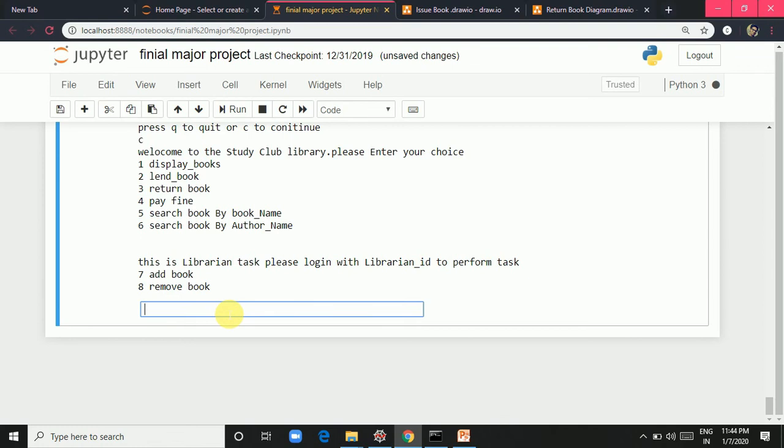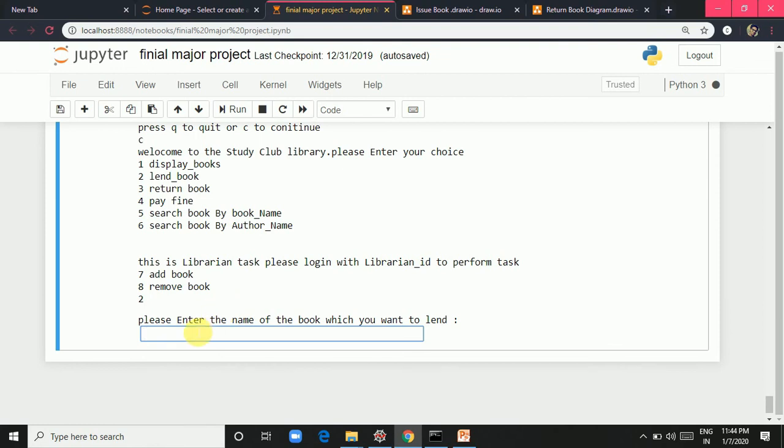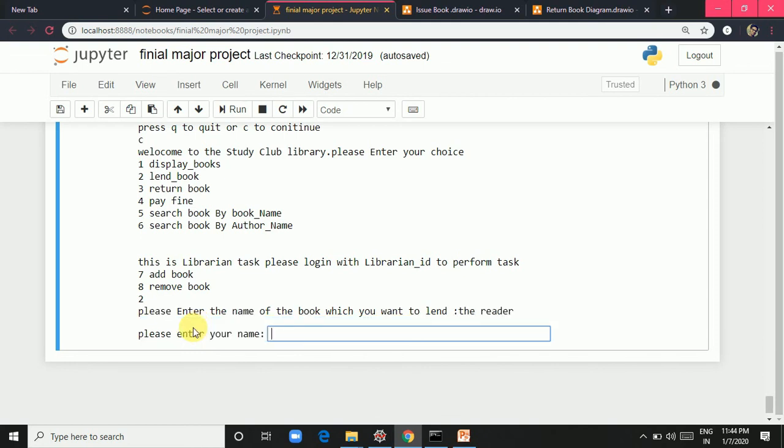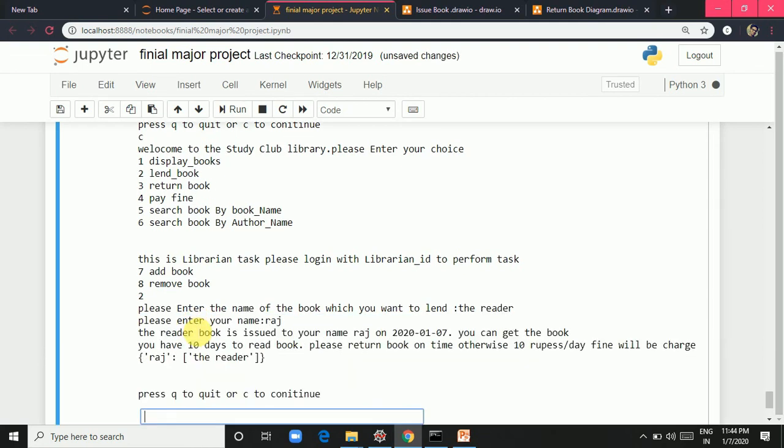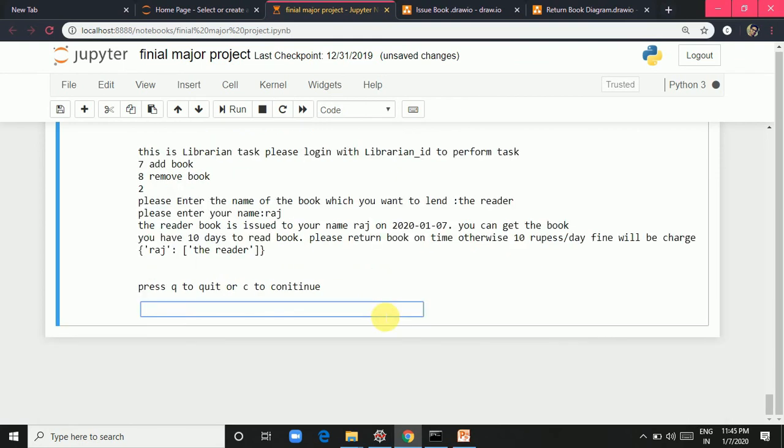Okay, so for that I will have to press 2 and book name The Reader. Okay, and my name is Raj, and again I want to lend this book.